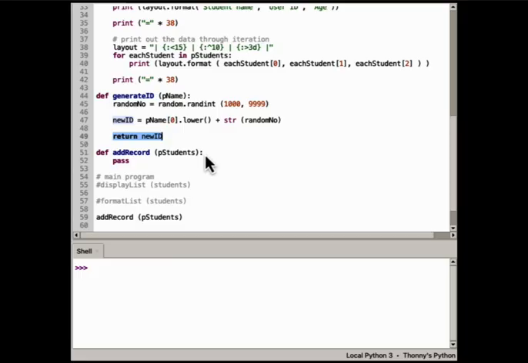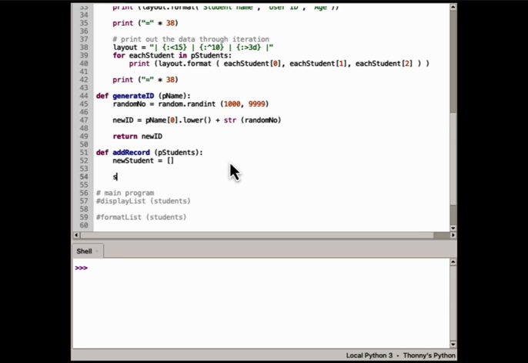So now what we need to do is actually build the add record procedure or subprogram, and that's quite easy to do. There's a little bit of a technique here that you probably need to get to know. I am going to create a brand new single one-dimensional list. The reason for doing that is it makes adding to the two-dimensional list a lot easier.